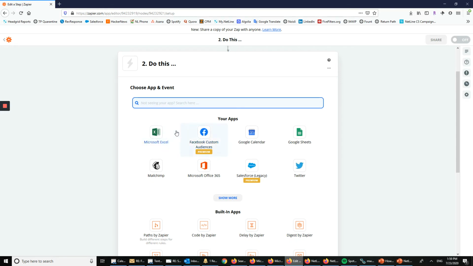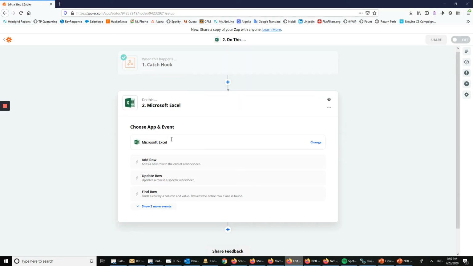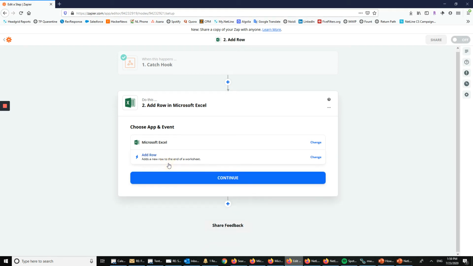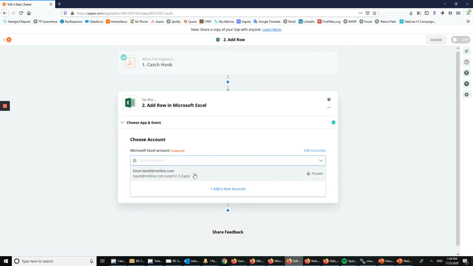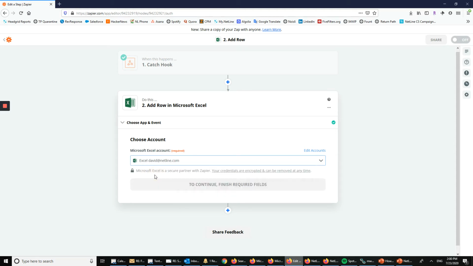And so by default, this might be showing different apps. You can just search for them here. Being that I've been playing around demoing Excel, I'm just going to see that right off by default. And so what we want to do is add a row, and we will click that. We'll hit continue. And now it's going to be looking for your Microsoft account. And so in my case, I'm already recognized. In your case, if this was the first time building a Zap, especially one that connected to Office or Microsoft, you'll actually see a Microsoft login here. Go through that, and now your Excel account will show up. So I'm going to click that.